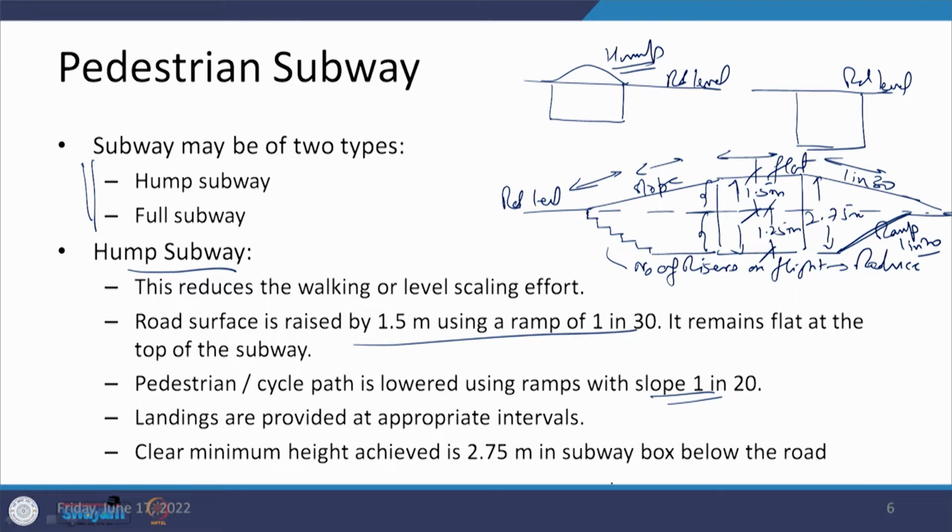Now, depending on the requirement, it will be decided how many risers are going to be there. So, it is 1.25 meters, and if we consider 15 centimeters as the height, then in that case we are going to have somewhere around 8 or 9 such risers. So, if that is the case, then probably one flight can be there, but if it is going more than that, then we provide the landings. So, in that sense, maybe after some n number of these risers, we are going to have the landing here.